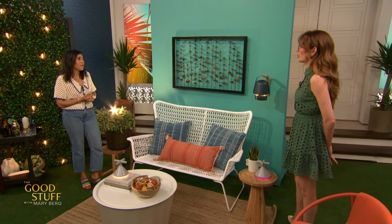Farah, this is such a lovely space. I feel like I've got to go home and put more lights in my yard. Exactly. Yeah. That's what we want. When you light your outdoor space bright, it's going to look beautiful. Absolutely perfect. Thank you so much, Farah, for keeping our summer looking beautiful.